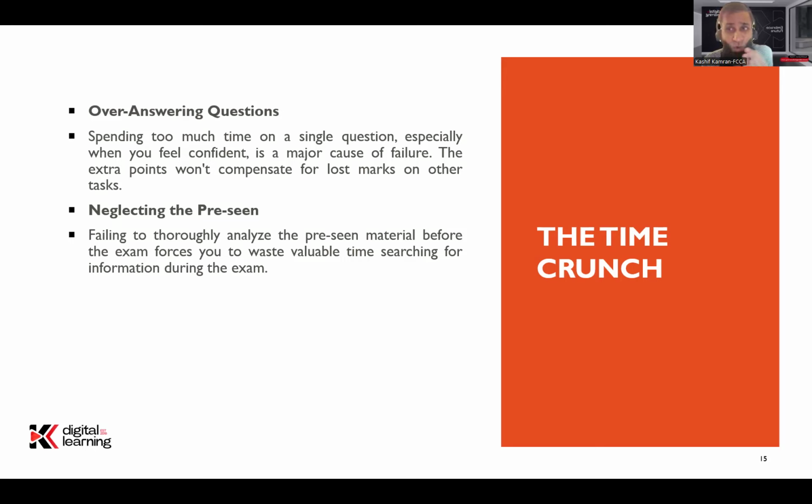But if you refer to the pre-seen again and again on the day of the exam, you are just wasting your time and getting yourself into a time crunch. The solution to the time crunch: plan, prioritize, and practice. Planning is so important. Students normally don't focus on a quarter of the time being reading and planning.